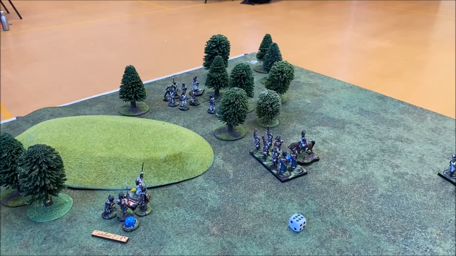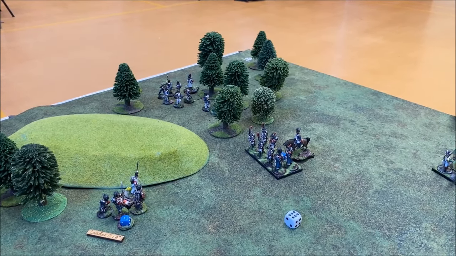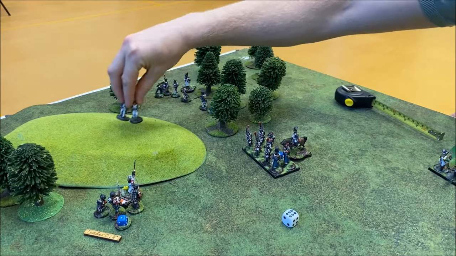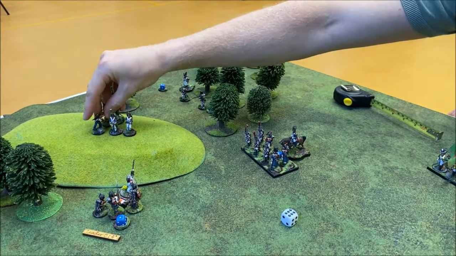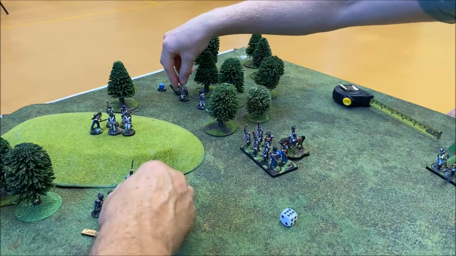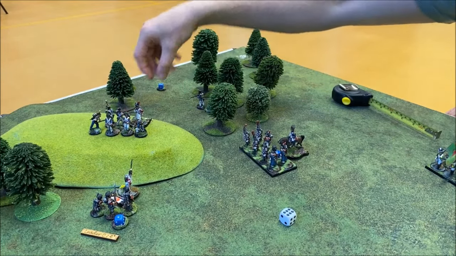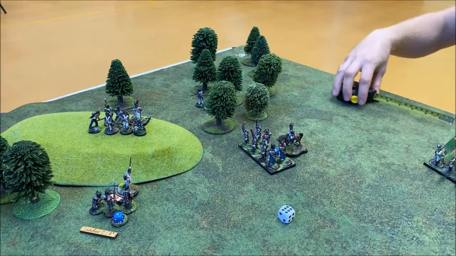6. Oh, hello. On the top of the hill. Now you could shoot, or charge, but if you do, you're going to lose it because I'm still over half strength. I think I'll shoot then. Actually, no, I'm half strength or less. You're just going to shoot. Yeah, I would. Shoot.